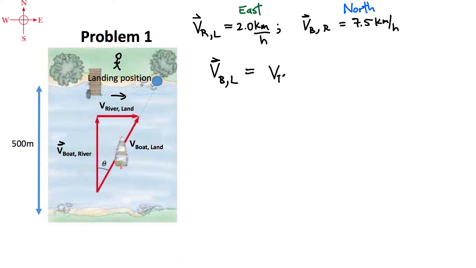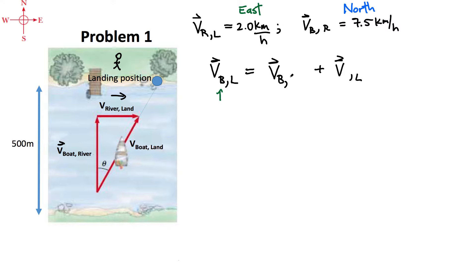The way you do this is straightforward. You consider your first variable, which is the boat. To get the velocity relative to the land, you add two vectors. I can insert any quantity here as long as it's the same value — that's how I do relative velocity problems. I'm given the velocity of the boat relative to the river, so the variable entered is R. The velocity of the boat relative to the land equals the velocity of the boat relative to the river plus the velocity of the river relative to the land.